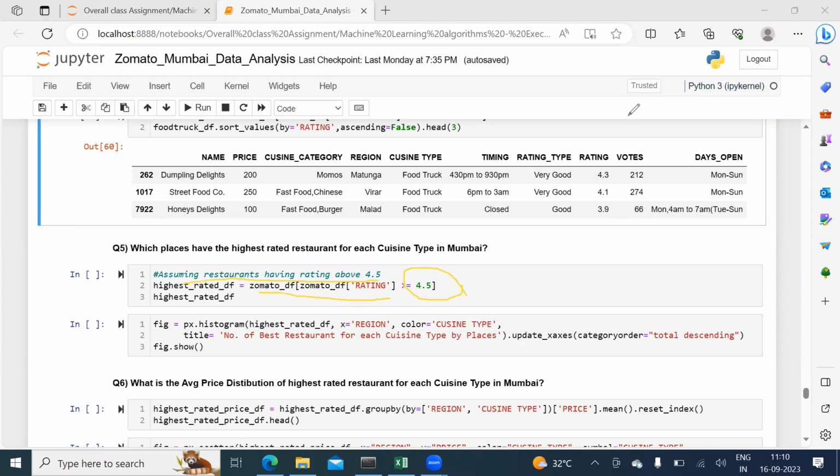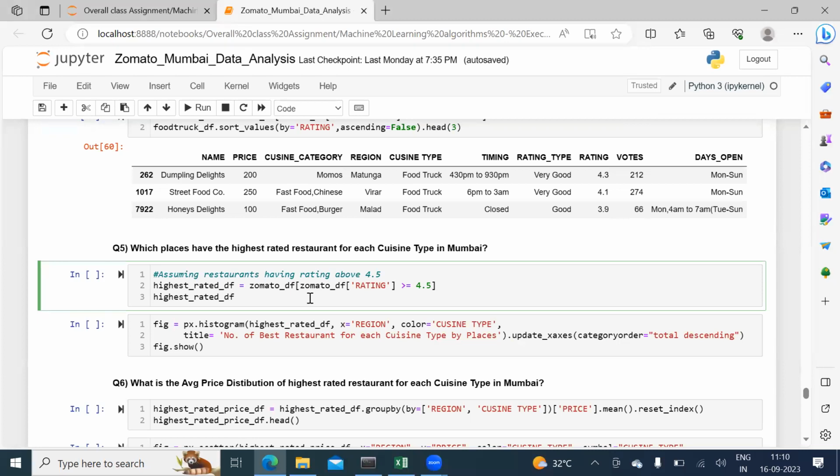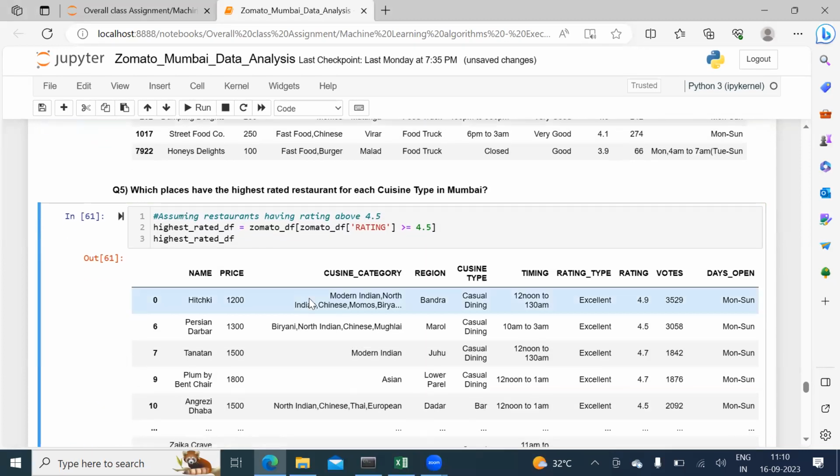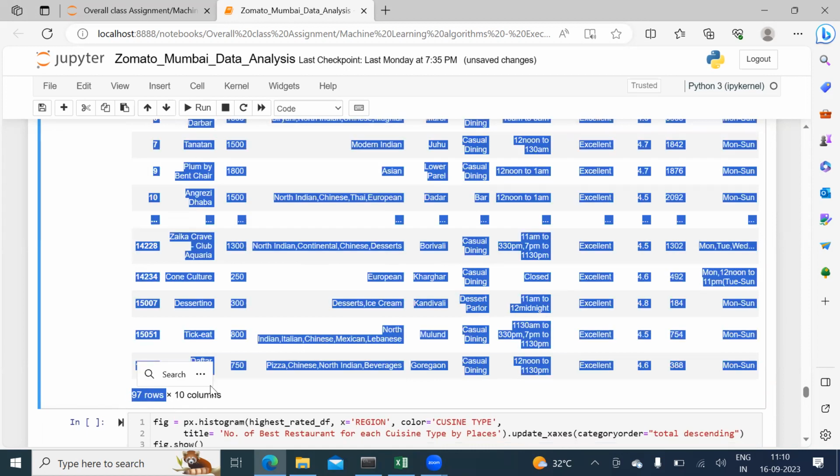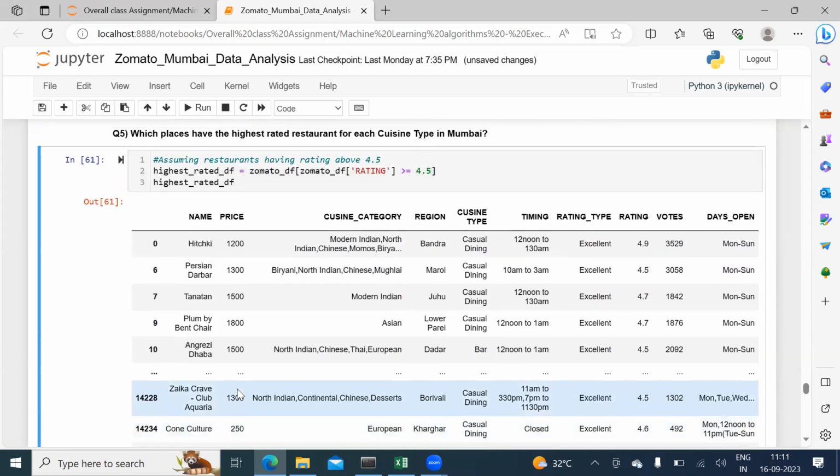As an assumption, I identified that any restaurant with a rating of more than 4.5 is good. Let me find out what all of those are. I would say 97 restaurants are doing a pretty good job, with a rating of more than or equal to 4.5.